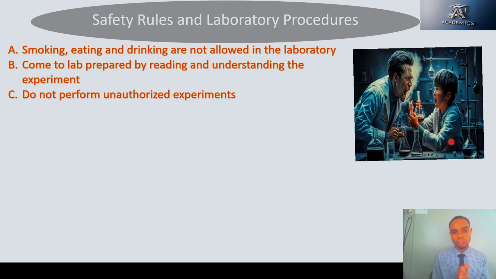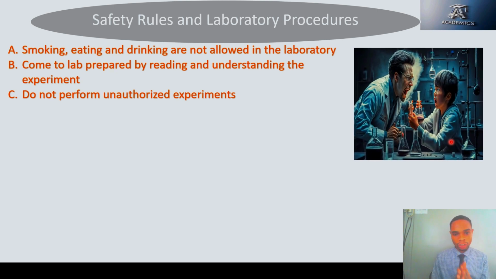You're not supposed to perform any unauthorized experiment. That is, if your supervisor or instructor does not tell you to do an experiment, do not do it. This is mostly common with high school students. When they enter the laboratory, you see them wanting to be mixing or testing. No, it's not allowed. You might go and mix chemicals that will lead to a potential hazard, such as a fire outbreak or even a bomb. So you have to be careful not to carry out any experiment that you are not authorized to do.